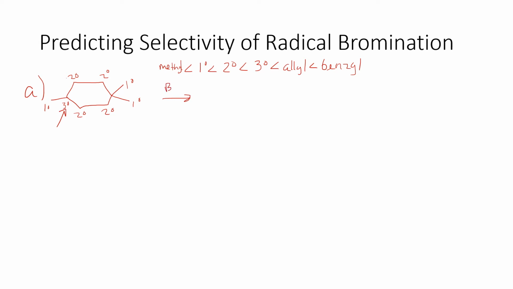So remember, bromination is more selective than chlorination, and so either we could use heat or light to form that radical. So our structure would be as follows. Bromination is likely to occur here because this would give us a tertiary radical, which is more stable, so it's lowering that energy. So bromination would occur at this carbon here.